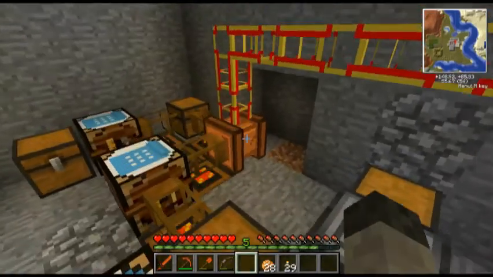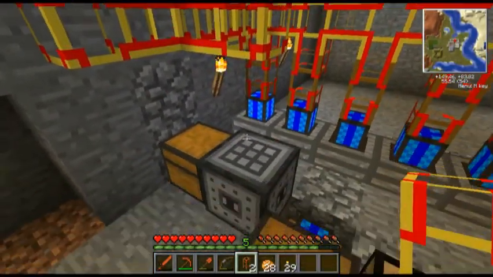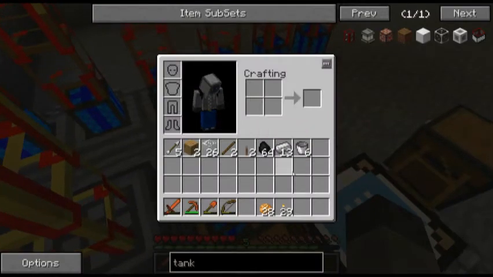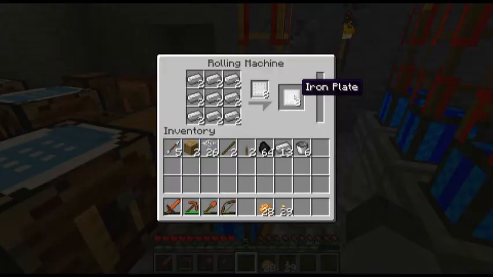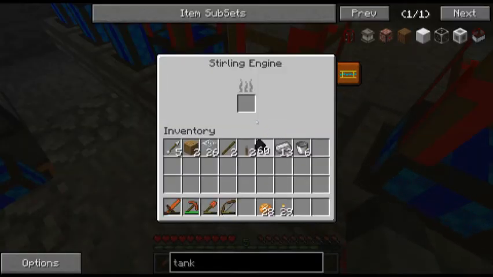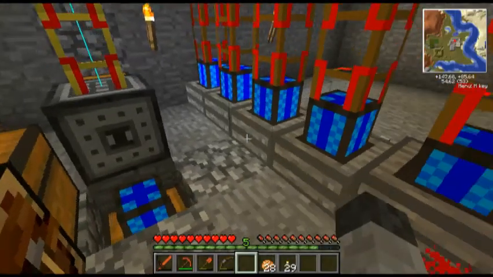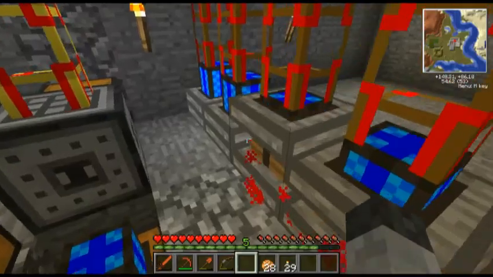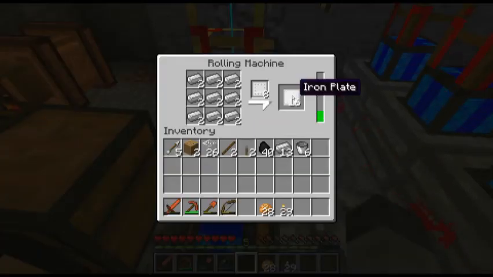It's going to fill this up, and we're also going to switch this power over to the rolling machine, just like that. Perfect. Could have sworn I had more than that. Oh well. So you can see it makes the plates for me, but it doesn't have any power because these things aren't turned on. But luckily I brought quite a few pieces of coal here, and that should be enough to make the items I'm trying to make. Sorry about that. So that is making a bunch of iron plates for me.